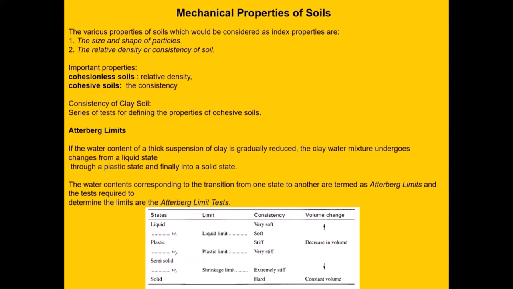Next, Atterberg limits, we need to understand these terms. Atterberg limits: suppose we have a clay lump or a ground rich in clay, and on that we want to construct a factory, an infrastructural building. That factory basically has to sit on the clay, so we have to understand what type of clay it is and its Atterberg limits. By the term Atterberg limit, we simply mean that the clay changes its state from liquid to plastic to semi-solid to solid, and in how much duration this is happening.